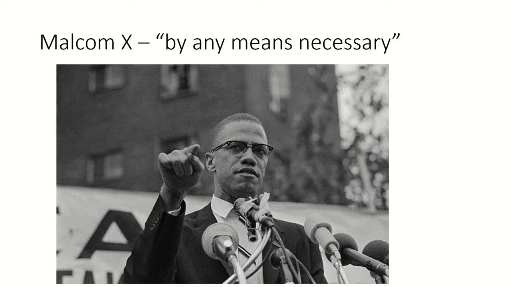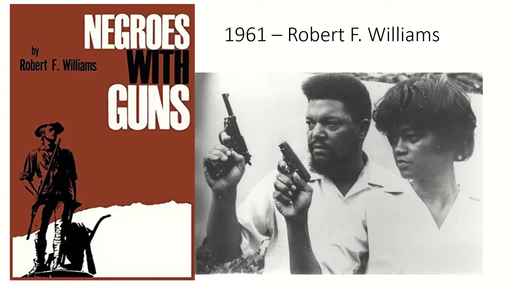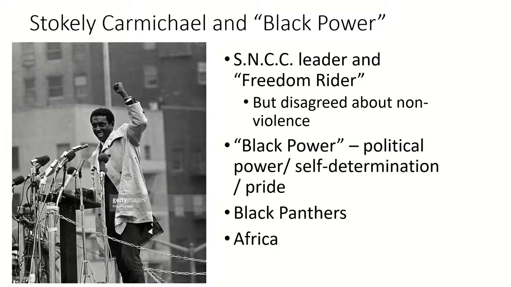He said he would use nonviolent means, but if those failed, that he would be more than willing to use force in order to gain the civil rights that he believed that they deserved. Robert F. Williams in 1951 also publishes a book called Negroes with Guns, in which he advocates that in places where the police did not defend African Americans, that they should stockpile weapons and form their own militias in order to protect their communities. And so these are different ideas going very much away from our view of the civil rights movement as one of only nonviolence.